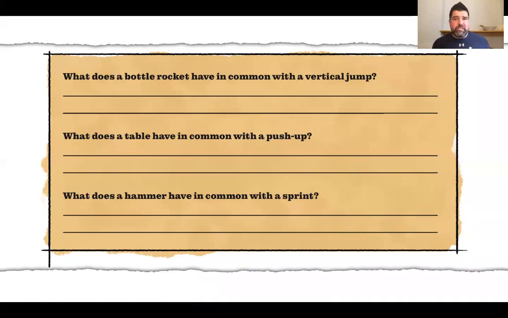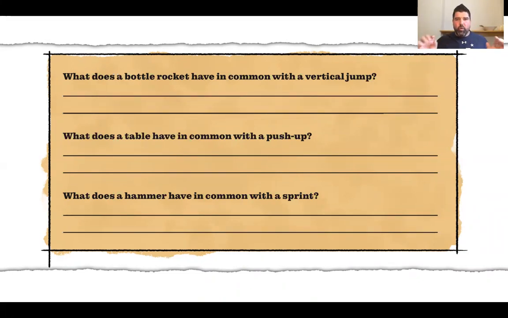Now, the final one is probably the most difficult, but what does a hammer have in common with a sprint? Well, a hammer and a sprint don't share the commonality like a table and a push-up. A table and a push-up share kind of this commonality in a body position. But a hammer and a sprint share commonality in its use, what it is used for. When I sprint, I'm trying to hit the ground as hard as I can to project my body forward. Whereas with a hammer, I'm trying to hit an object as hard as I can to push it down. But either way, the connection is there is this force, equal and opposite, of two different objects, and something explosive is meant to happen. In the case of the hammer, the nail goes into the ground. In the case of the body to the ground, the body goes off the ground. But we can make that connection.